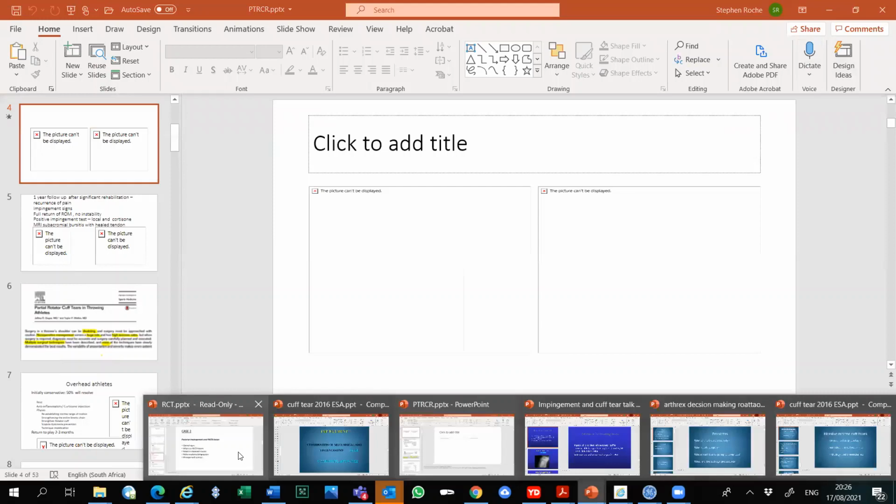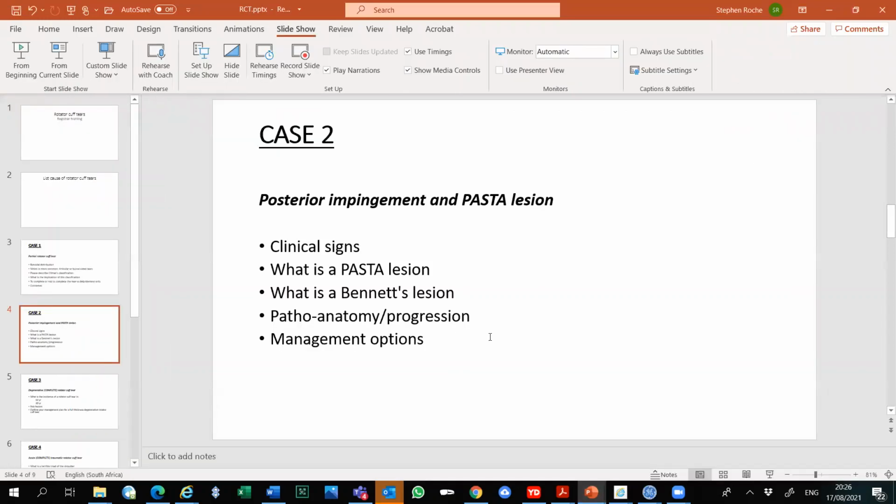Let's go back to this one. Right, so any other questions on partial thickness cuff tear? There's lots to learn. Who thinks they got 50%? If you didn't get 50% of answering all those questions, you need to do more reading, guys. I suppose none of you are bold enough to tell me who got more than 50% there. Okay.